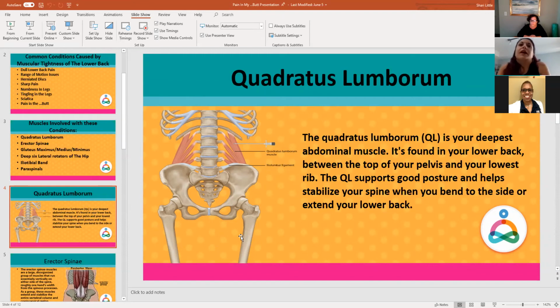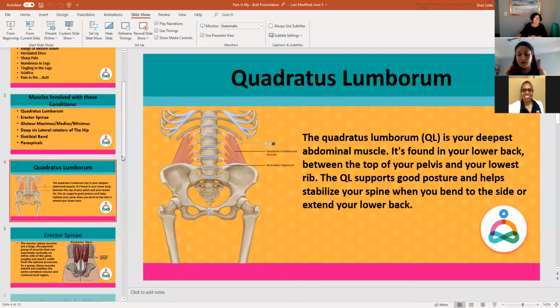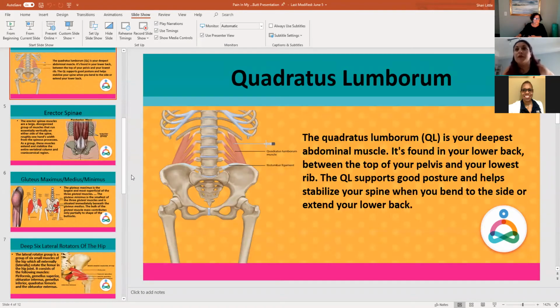The quadratus lumborum is the deepest abdominal muscle. It's found in your lower back between the top of your pelvis and the lowest rib. The QL supports good posture and helps stabilize your spine when you bend to the side or extend your lower back. This muscle can be very painful if you overuse it, or if you have a stress or a strain.